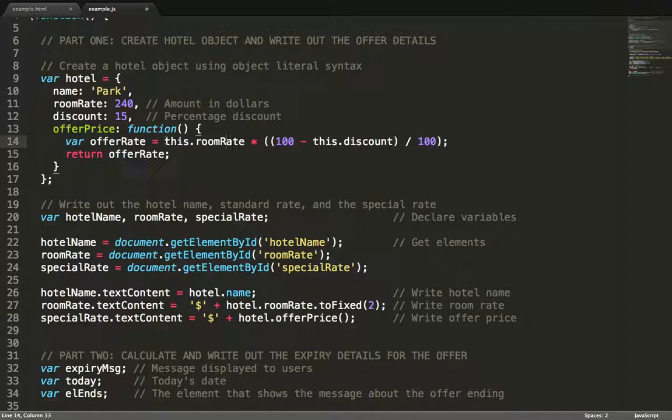And if we use what we know about evaluating expressions, we can determine that this function is discounting the room rate by 15%. And when you call this function, the offer price method, it returns the discounted rate. So that's what I find when I read the hotel object.